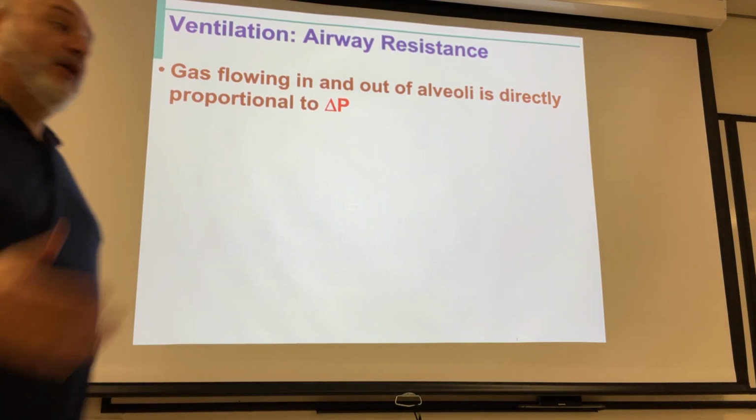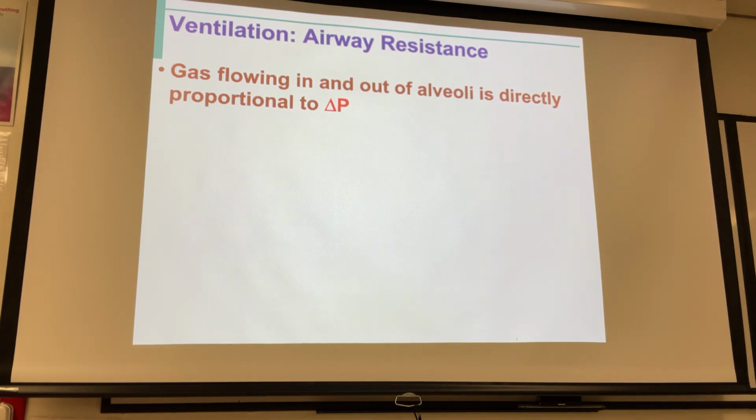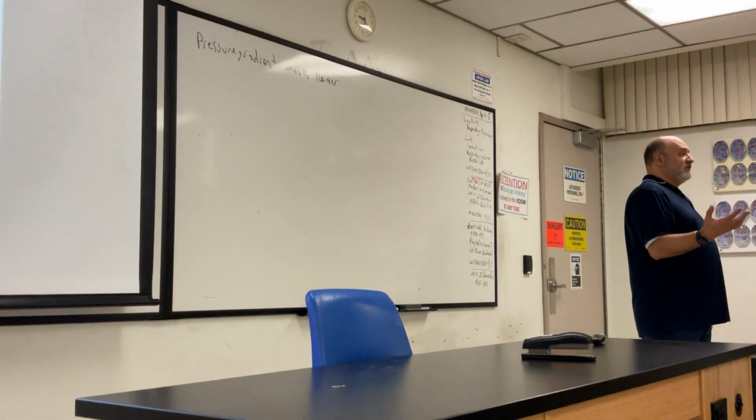All right, so now we know how to get air to go into and out of the lungs. And we've talked about Boyle's law, which talks about the relationship of volume to pressure. And obviously a pressure gradient moves the air. And again, pressure gradients work in a very similar way to concentration gradients.